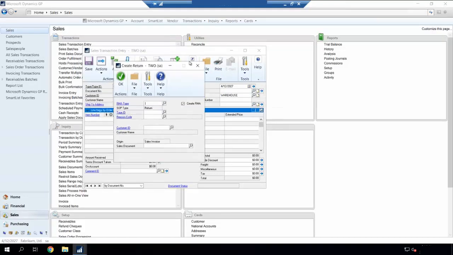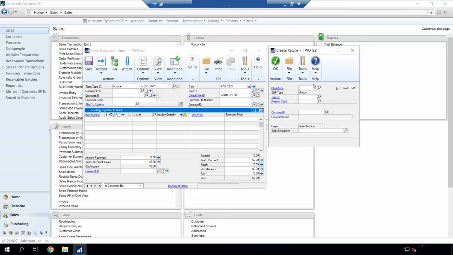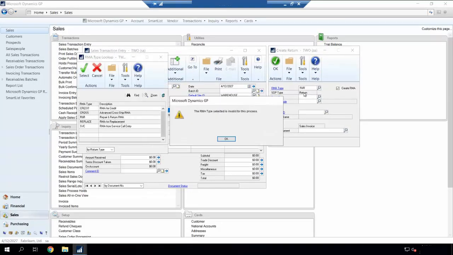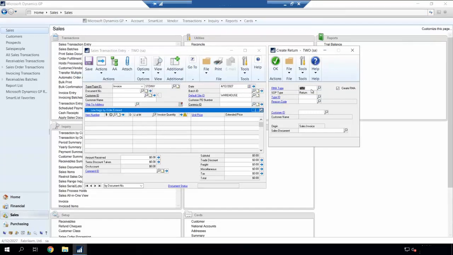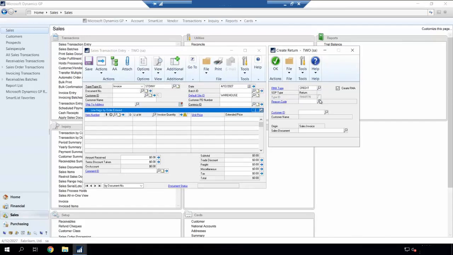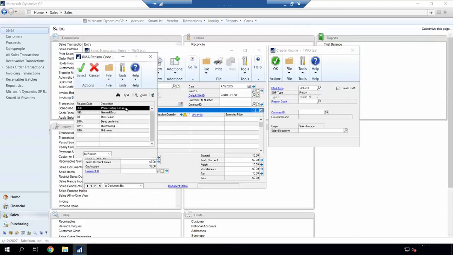And it's going to tell me my RMA type is not selected. I'm just going to pull this off to the side here. I now say what kind of return I want to do. Oops, sorry. I'm going to apply for a credit. I've selected my wrong one. Sorry, guys. I select what reason code. These reason codes can be really handy for us. Maybe we want to start tracking why customers are returning stuff to us. Could be for an unknown, could be an error, could be that we're going to throw it in the garbage.